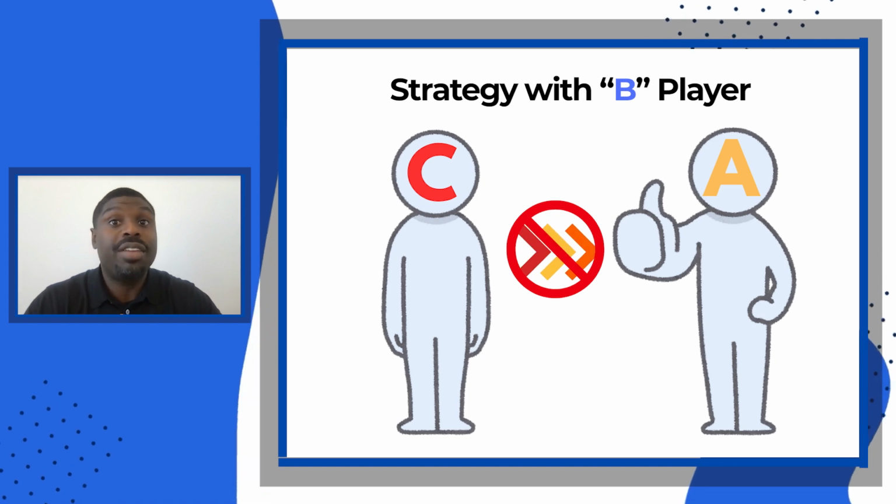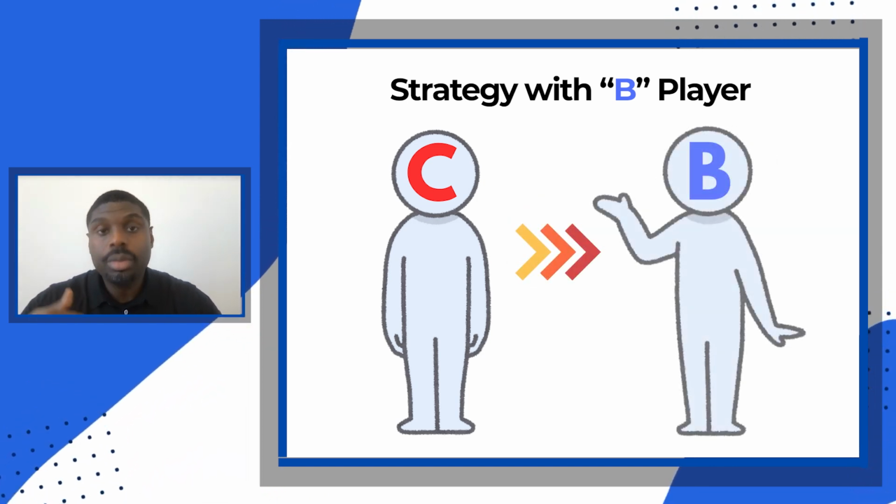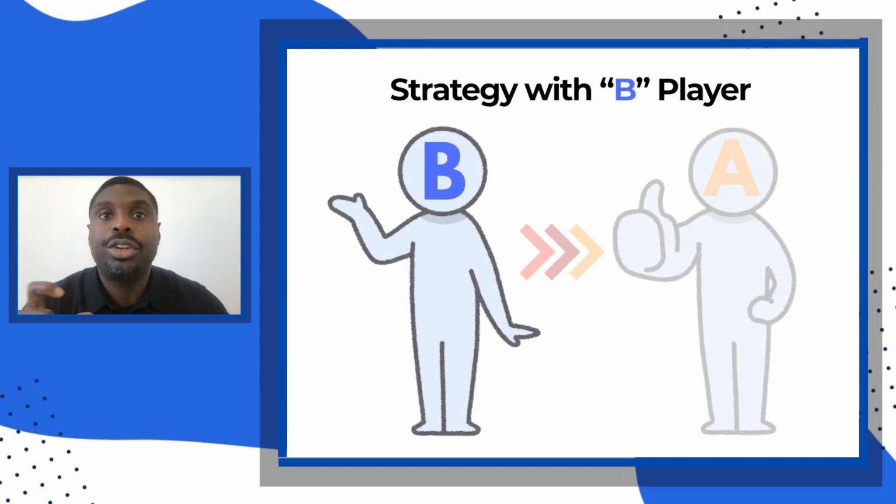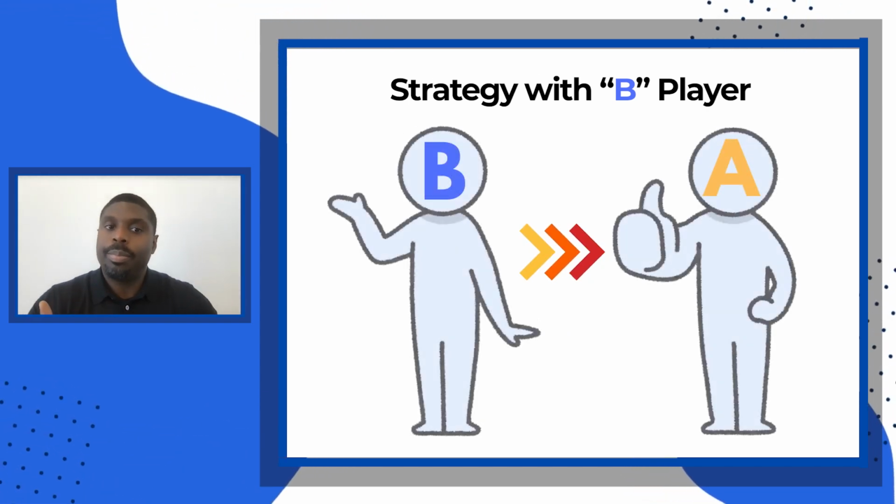You can't turn C players into A players. And I don't think that he even recommends trying to turn a C player into a B player. But you may be able to turn a B player into an A player if they have some of the basic requirements. He says some of the basic requirements, and this applies to anybody that you hire.